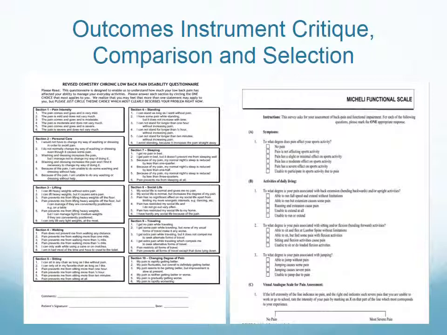On this slide is a display of the 2 outcomes instruments selected for measurement of low back pain. The Oswestry Low Back Pain Disability Questionnaire, or the ODQ, is deemed the gold standard for evaluating low back pain in patients, and the McKelvey Functional Scale is a new measurement tool that was just introduced in 2012. You can breeze through the questions on both scales and make a judgment as to which tool is related to the average everyday person with low back pain and which one is geared toward the more athletic population.